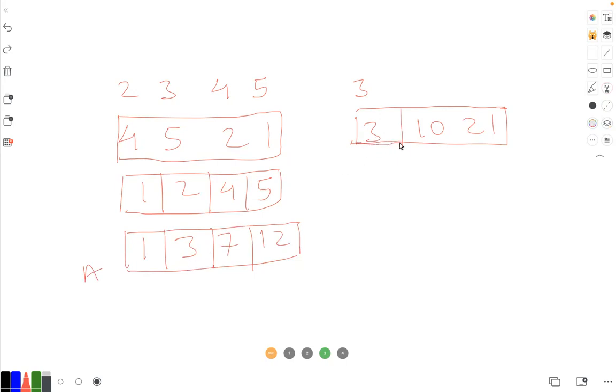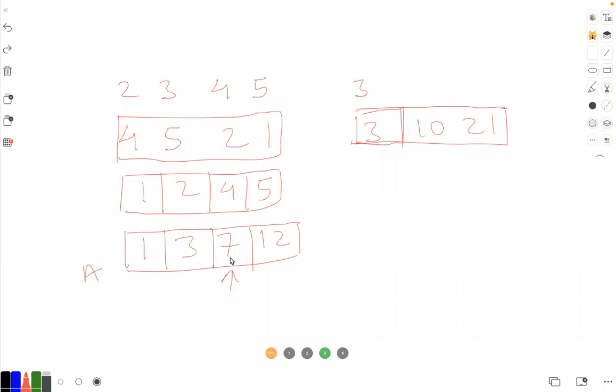So if we have 3 over here, and we try to find a number which is greater than 3, if I ask you which number over here is just greater than 3, the answer is 7, right?